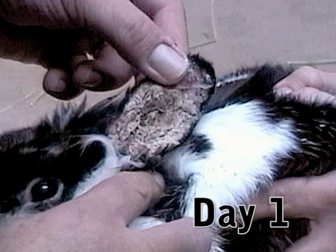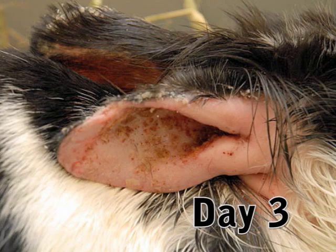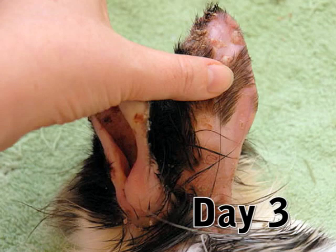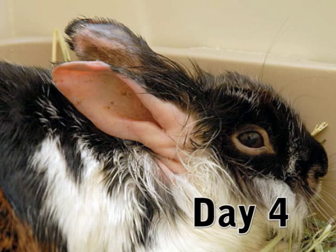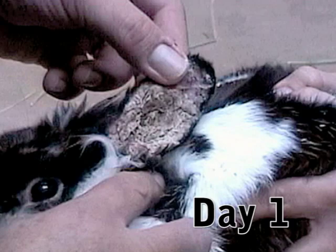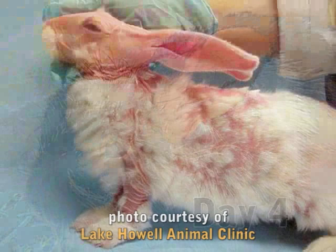What I gave today should last about 48 hours, and at that point the ears ought to be settled down and less painful, and the antibiotic will be kicking in. I think we're in pretty good shape doing that, especially since we don't know much about this bunny and he's a little bit small. Most of the oral pain medications used for rabbits have the potential to cause problems with kidneys and possibly liver, so we don't want to throw the baby out with the bath water.